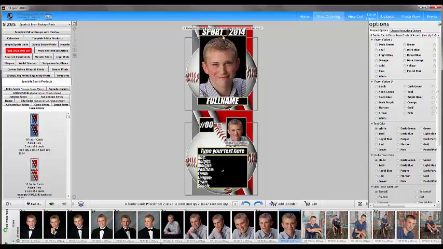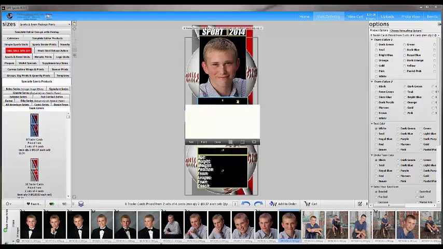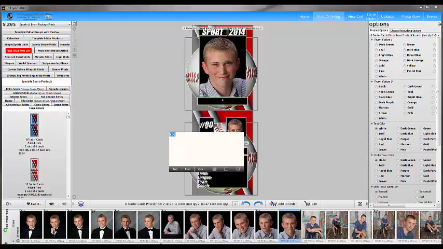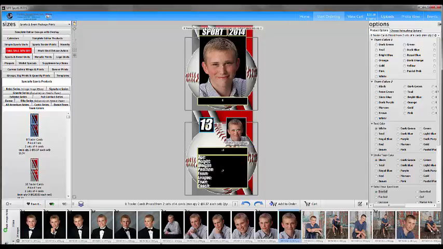So again, once we get it ready, all of these text fields are editable. So, do you want it to say sport? Probably not. So you would type in baseball, or you would clear that, whichever one you want. Full name, again, if you're going to put names on it, then here's where you would type the full name, or you could just type a first name if that's all you wanted to do, or a last name if that's all you wanted to do. But you would have to type something or clear the field. Same thing here. You put the jersey number or uniform number in, or you can put nothing in. But you must do something with that one, or if you don't, you're going to get the number sign.